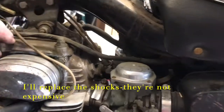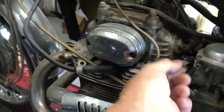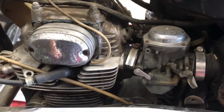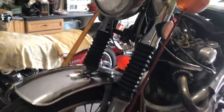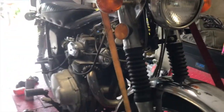What else can I show you? Once again, nasty gunk everywhere. Hate that stuff. And somebody who's only had one size of Jubilee clip, so he's put that on and screwed it down. Never mind, I'll make that look a lot nicer. So I'm not too discouraged. There's no engine oil in it, which is a worry. Well, it's not a worry, it's just something we need to look at. So we'll get some oil in it, we'll get a new battery on it, we'll get a spark up, and let's see if we can get a run out of it.